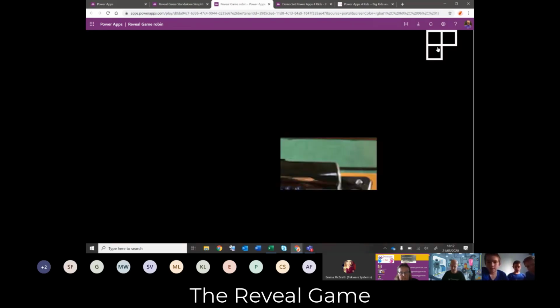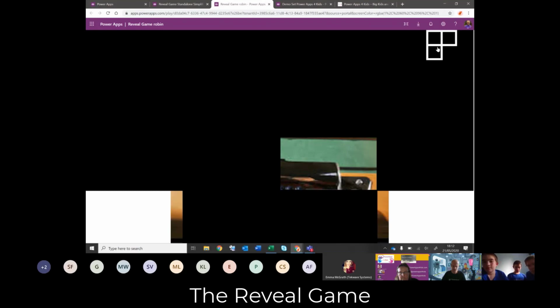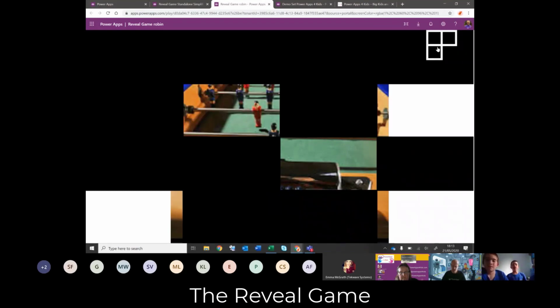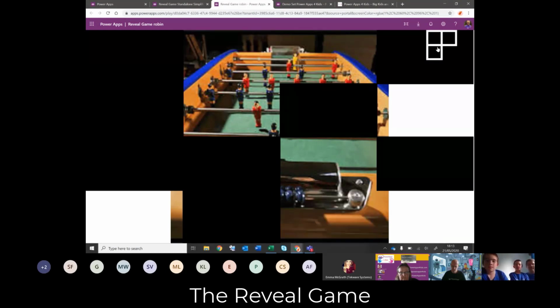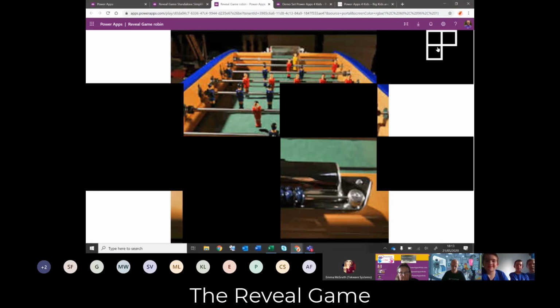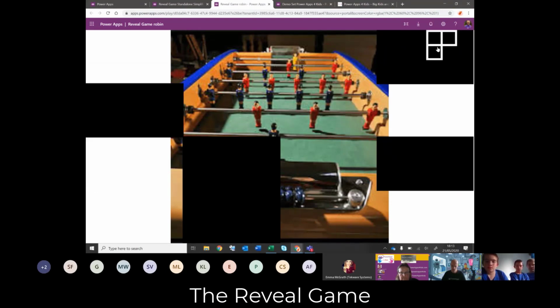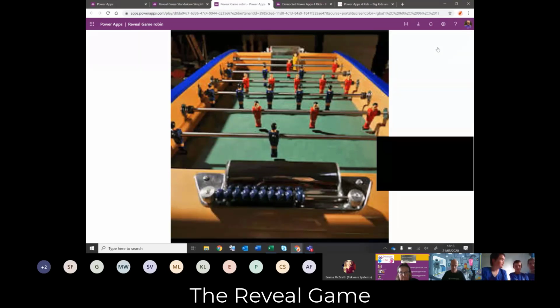So this one was an app that was very easy for the boys to update. Boys, did you find it easy to update the app? Yes, but at the same time, no, because I couldn't find very many pictures that would work on my computer. Yeah, it's quite difficult to get the images right. So you need an image that suits the app, so it's nice and wide, wider than it's high. Those kind of things are quite difficult.